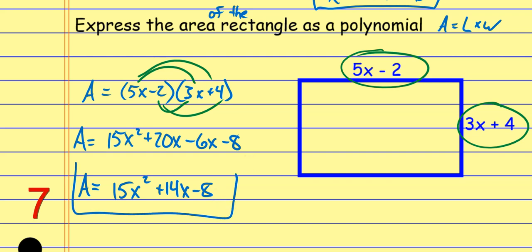And that's it, okay? We don't know the actual area. We don't know what x is going to be, but we can write the area as this expression. And this is one of those classic things that they like to do on the Keystone exams, okay? Get you to multiply two binomials by asking you an area question, okay?